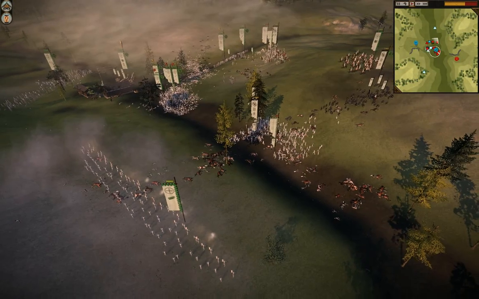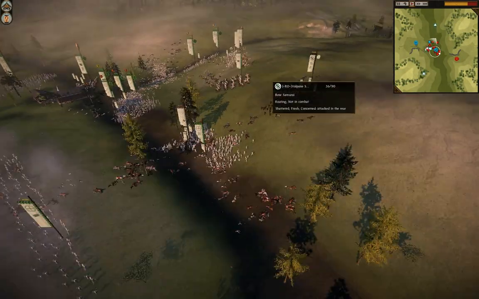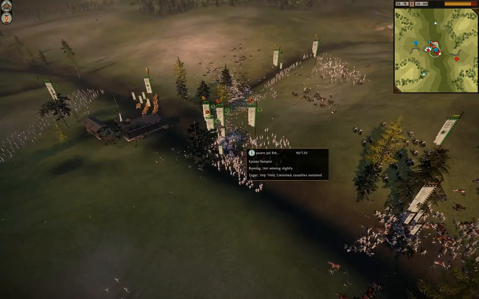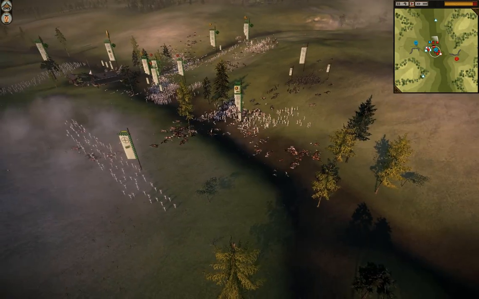His infantry is gone. It's just going to come down to his bow units. There goes his general. I don't even know where he was. I think he charged my infantry here. So he just got cut down. And there's the end of the battle.